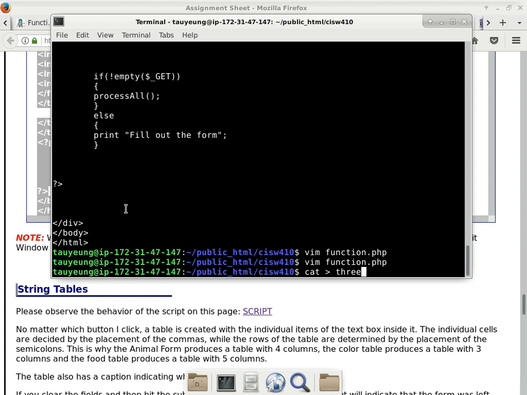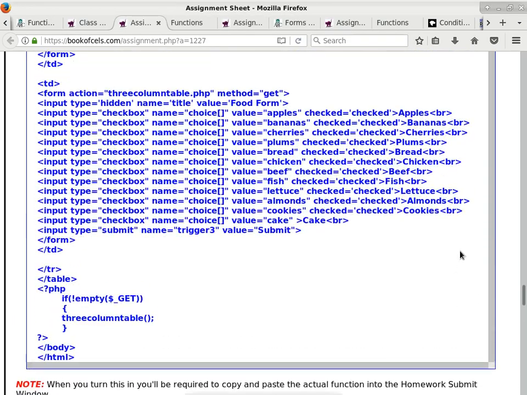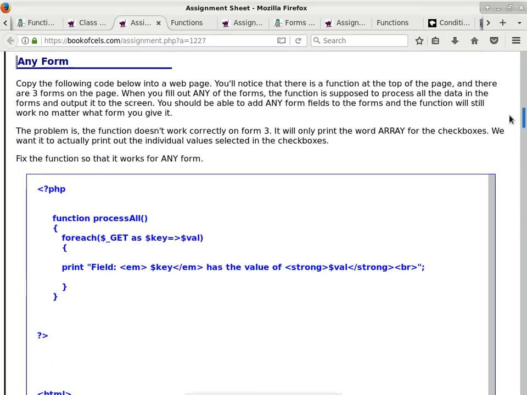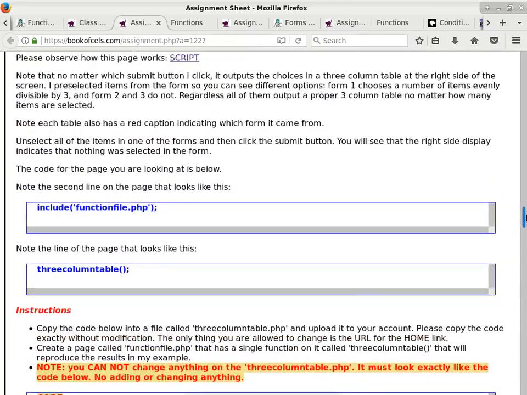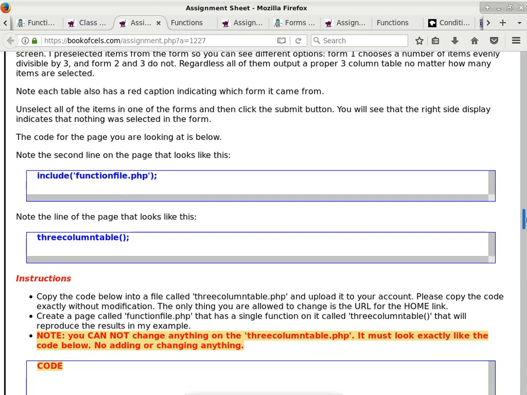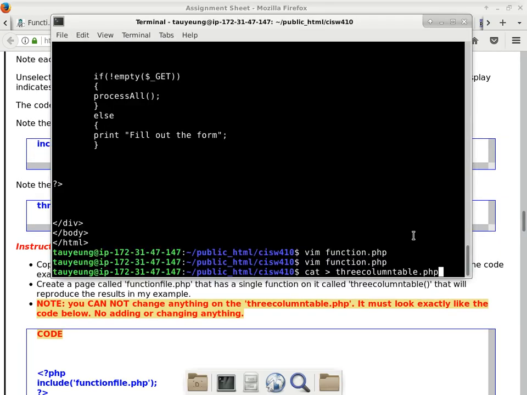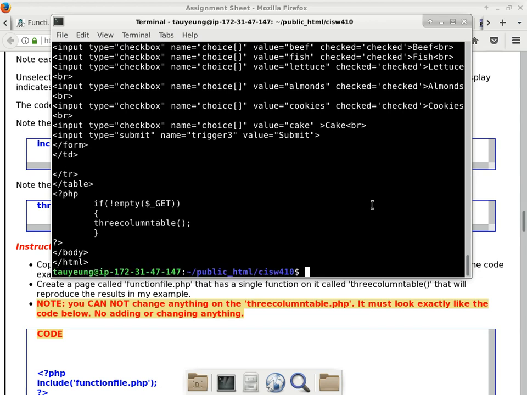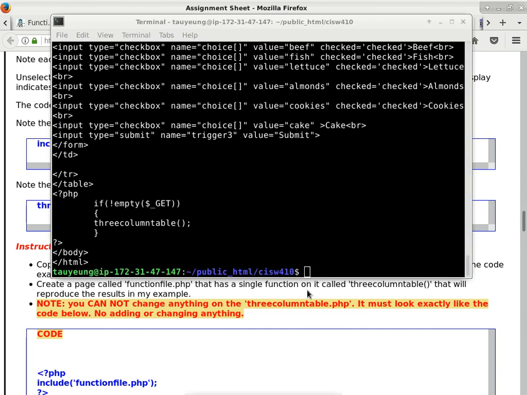Three column table. Okay, let me just double check. This one here. Yep, 3 column table.php. Click. There we go. Okay, so that's the first step.